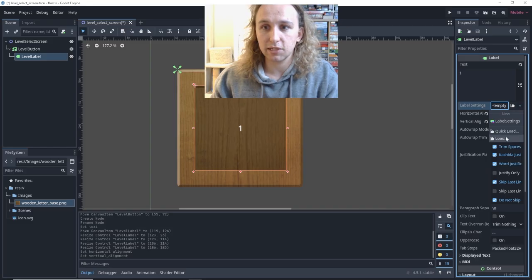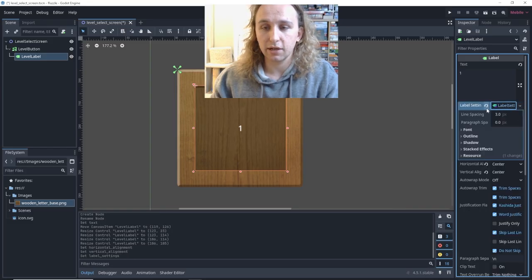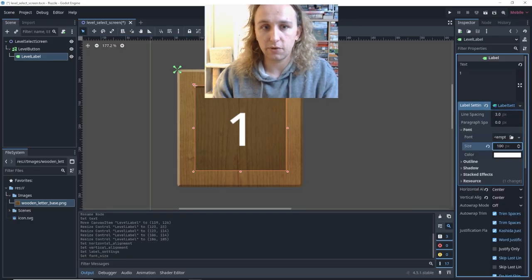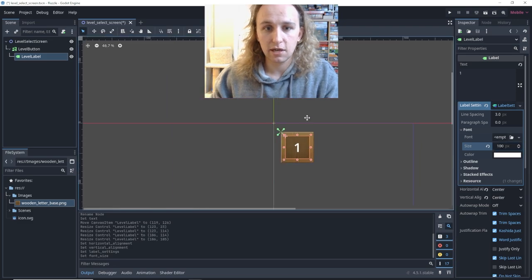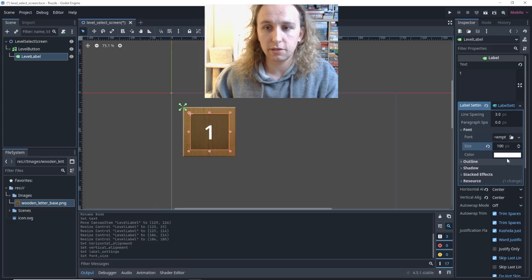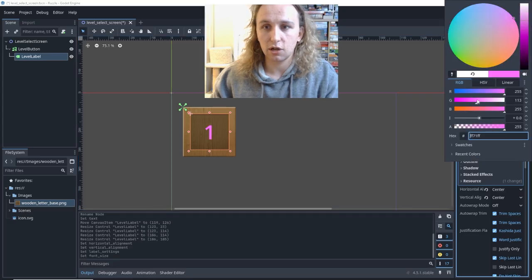Come here to label settings and go new label settings, and double click on it to open up the different values that you have here. Hopping right over to font, let's go ahead and see what 100 looks like. Okay, that's pretty good. And we might want to change the color to something a little nicer.